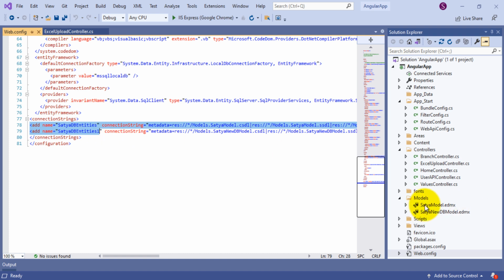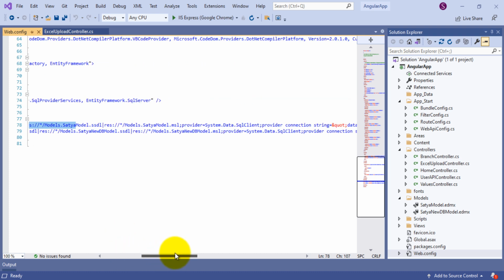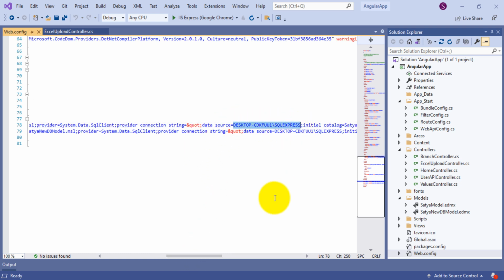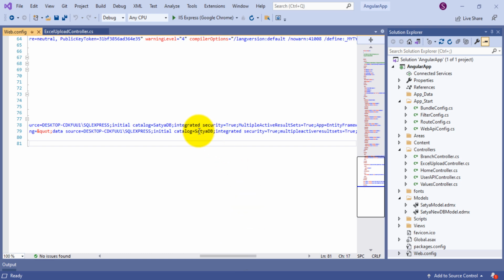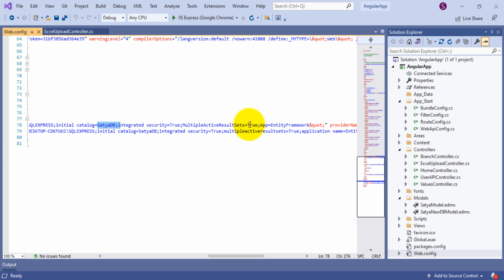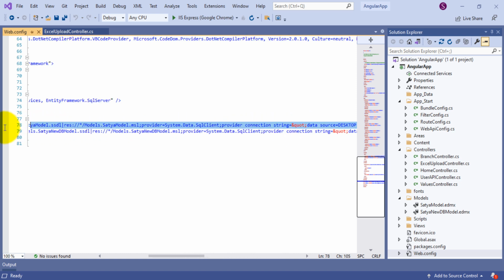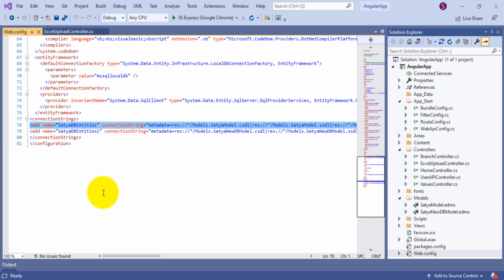But for this video I am using this Satya model.edmx, so I'll show you the connection string for SatyaDB entities. This is the connection string which is added by the system when I created the entity data model. The data source is my SQL Server data source name, and this is the DB name, SatyaDB, with integrated security true, and these are the security properties, and the app is EntityFramework. So this is the connection string which is added by the system while you create the entity data model.